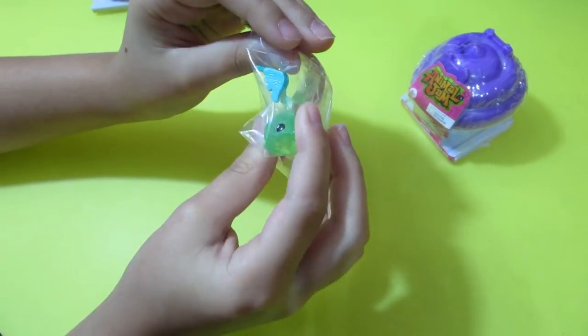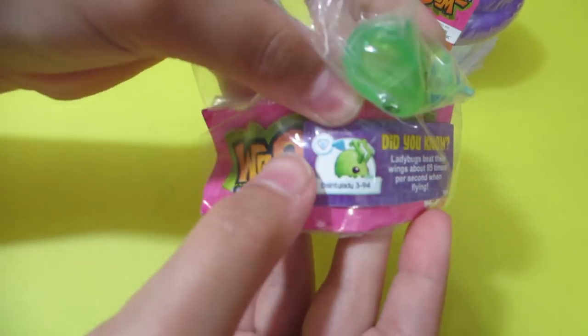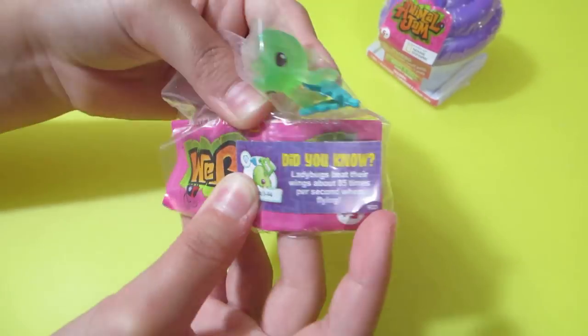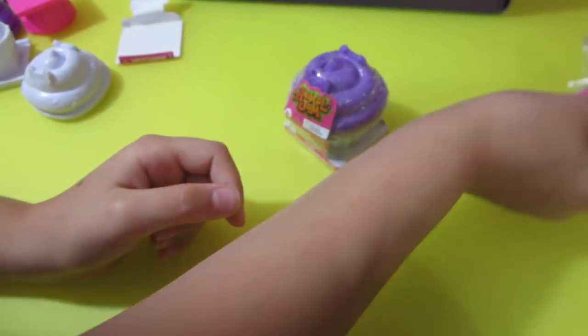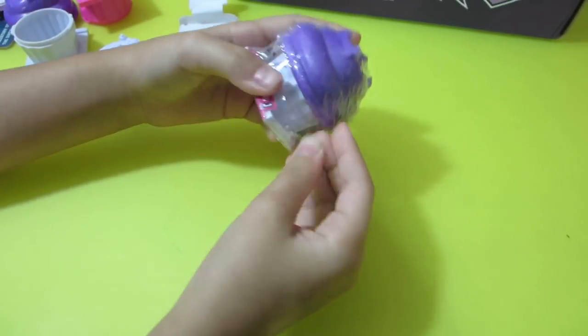Ladybug. That's not a lady. I don't know what that is. It is a ladybug. It's a diamond, guys. Oh, it's diamond. It's not ultra rare. I've never got an ultra rare from Series 3. And this one's a clover. I had really bad luck with Series 3.